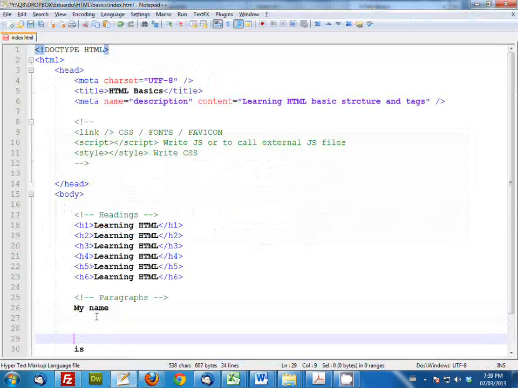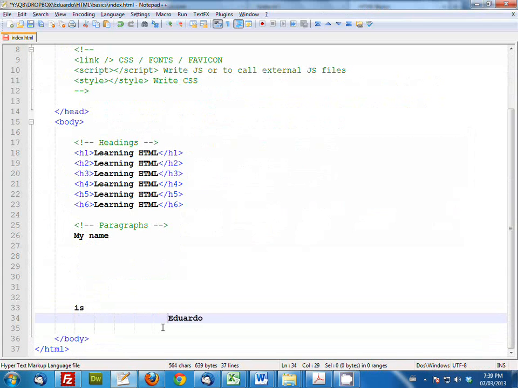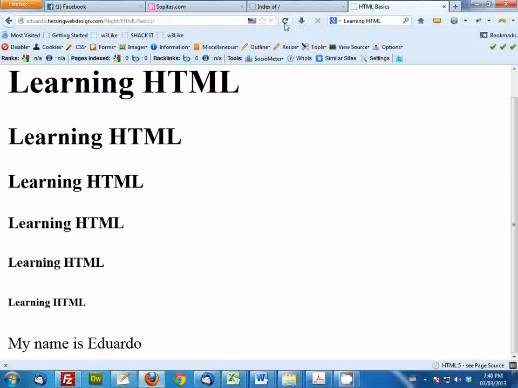Even if I have hundreds of enters and a bunch of spaces, it is still considered as one space.